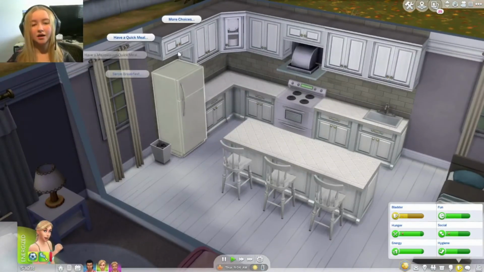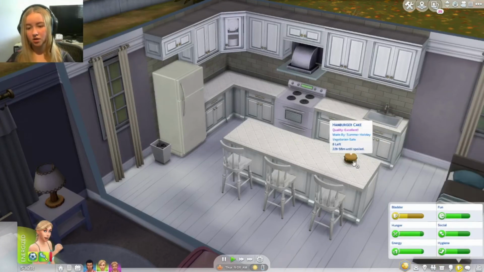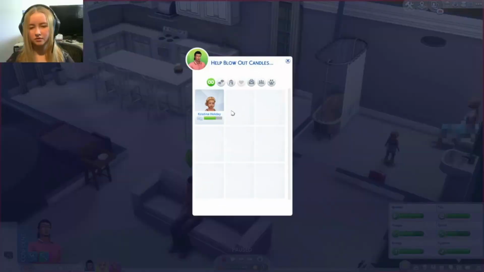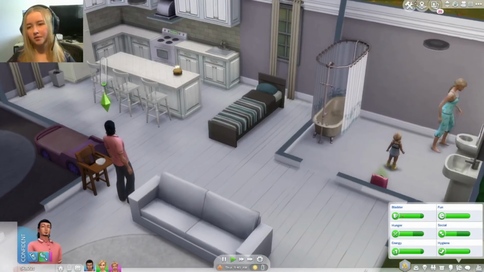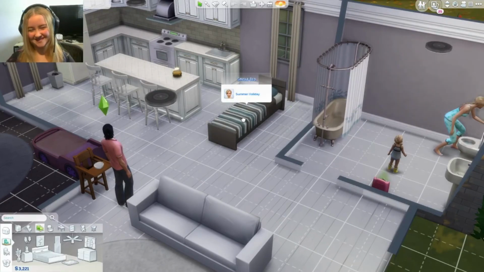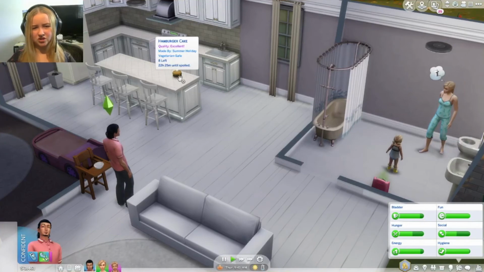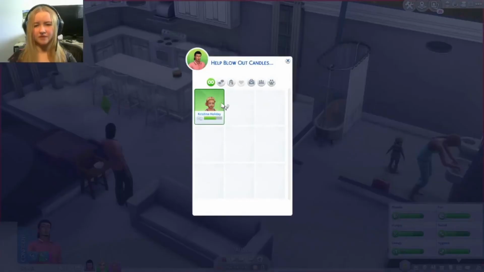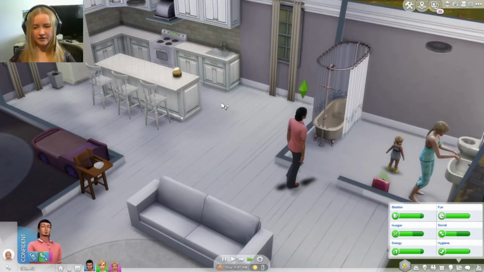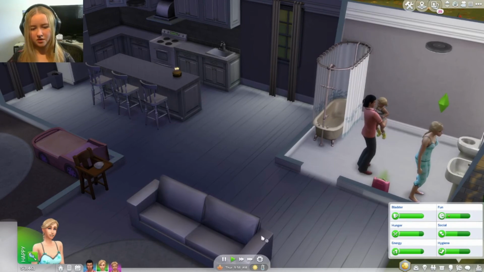Yeah, and then after that, it should be pretty smooth going from here on out. Keyword should be, help blow out candles, Christina. Oh, probably the bed's in the way. Oops. I don't know what happened with them, but the bed was just like, haha, see ya. Blow out candles, there. Okay, yeah, now it should work. Gonna go ahead and go here.